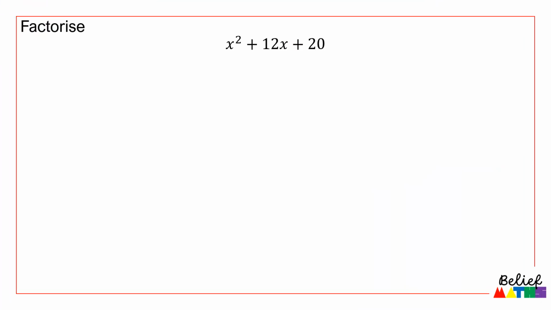Our first question is asking us to factorize this quadratic. Now we know this is a quadratic because it's got an x squared term, an x term and a constant term. Just a reminder, the word factorize means to put into brackets. A feature of quadratics is that we're going to have two brackets, and because the variable we have in this one is an x, we're going to put an x at the front of each one.